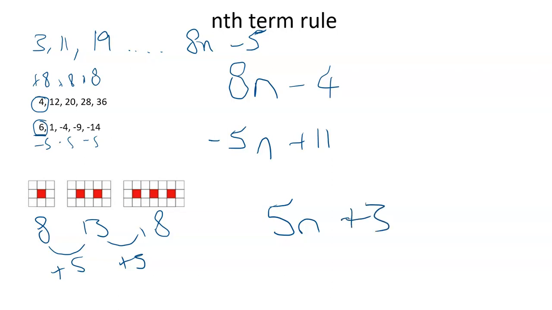Now, some places you'll see will give the nth term rule like this. They'll say tn equals. Well, that's fine. That's saying that the value of the term at position number n, or whatever you put in, so position 7. So the 7th term value is 8 times 7 take 4. That's absolutely fine. You can do that. But in GCSEs and exams going up to there, certainly for the edXL exam board, if it asks for the nth term rule, you can just write it down like that as an expression.